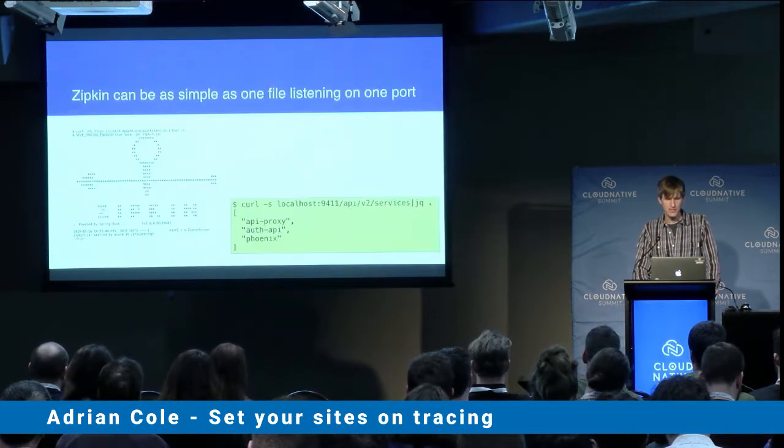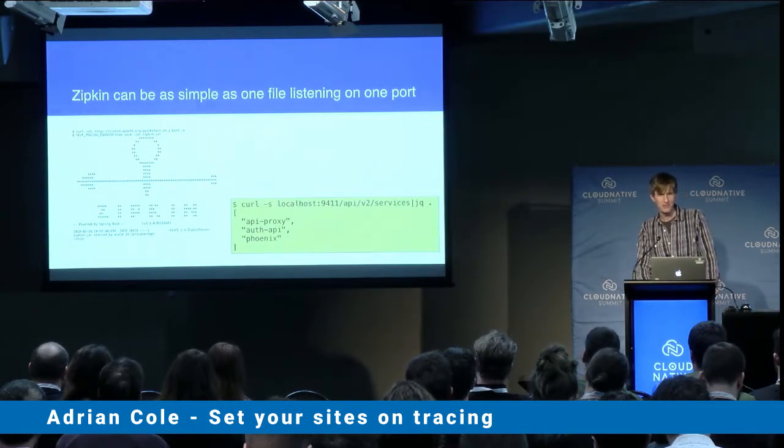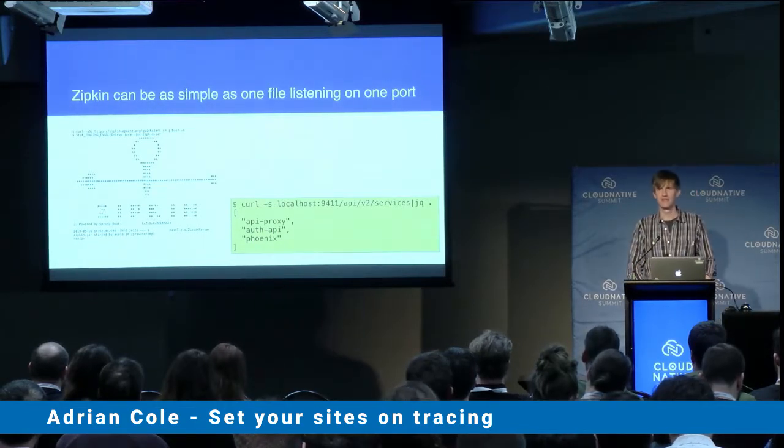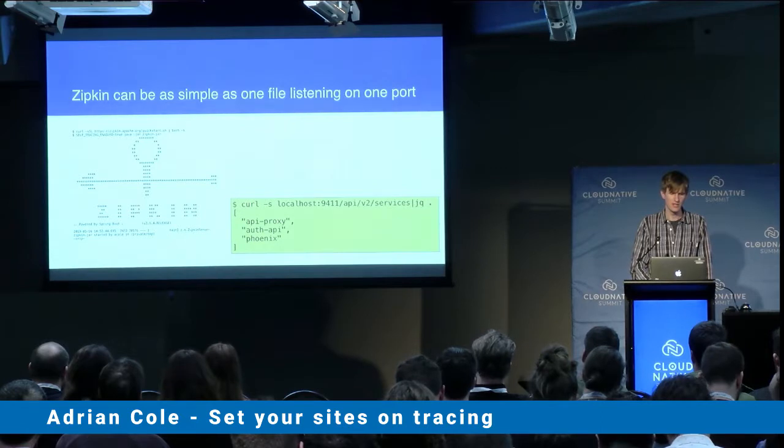And the server itself can be as simple as a single file; it's written in Java. That's good depending on what you think of, but you can also pretend it isn't. It has a Docker container. The main idea is that some folks just throw one of these on, and if you have certain types of things in your architecture, then they will automatically be sending out trace data if you point it to one.